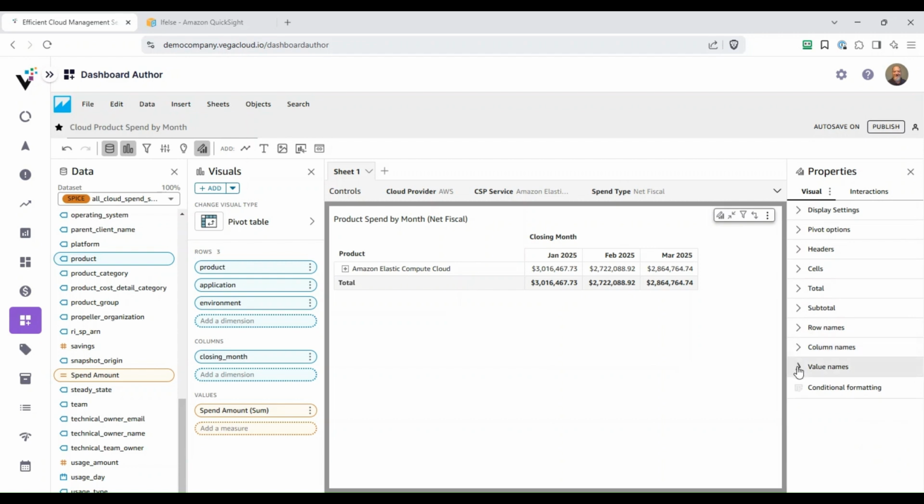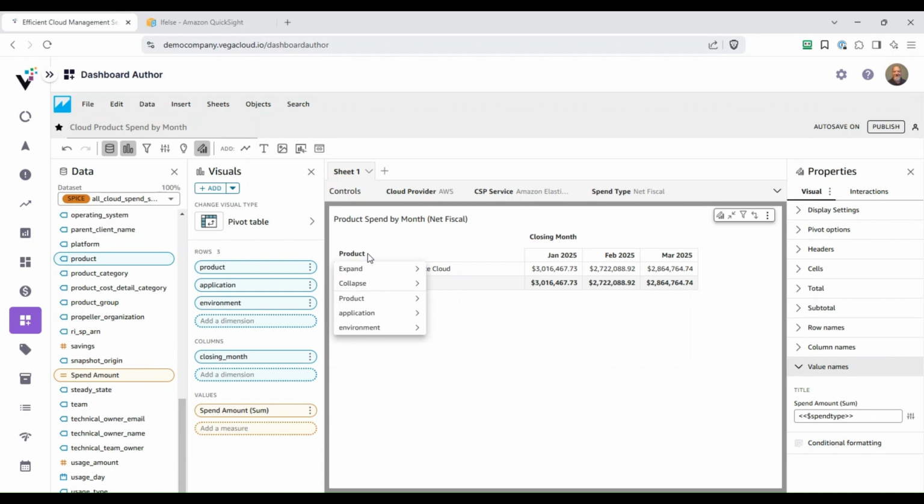You may recall that earlier, when this was the net fiscal field, we had made this a nicer name, calling it net fiscal. What we're going to do now is have the title of this value be a parameter. I'm going to insert this parameter name. So now we have spend type. So now it will display net cash versus net fiscal.